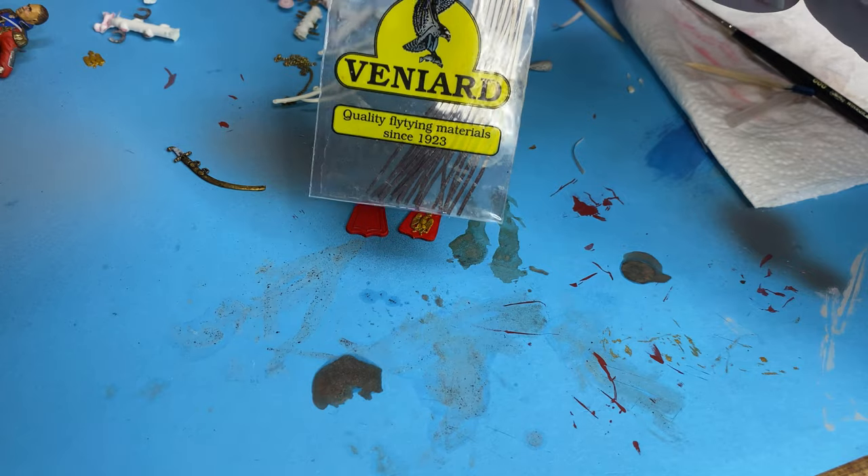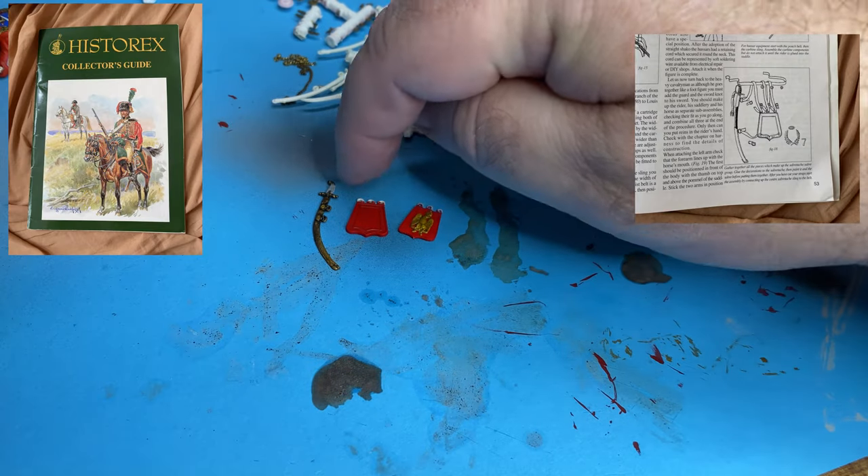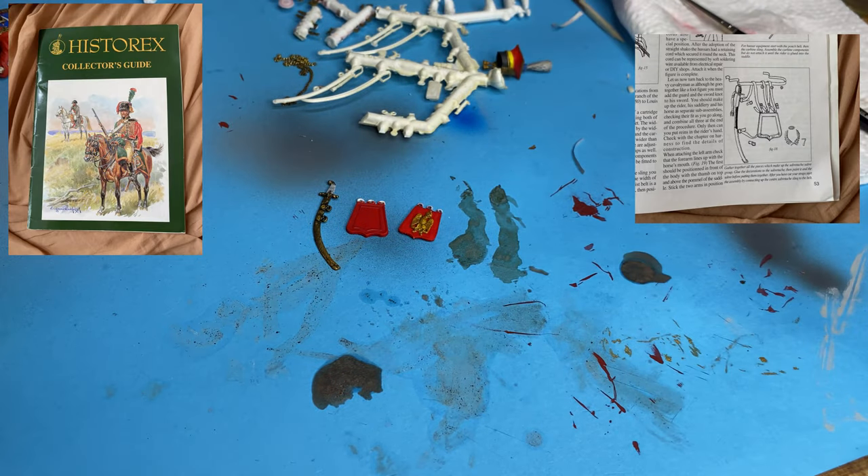But then I also have this flat layered one millimeter material - it's just about the right size with the straps for this and for the saber as well. It's a sabre, it's got two connections, and in the Hysterics - I think it's the Hysterics Collector's Guide, I'll put it on screen - there's a little illustration of how the straps on the saber, the saber ties, connect to the belt and so on.